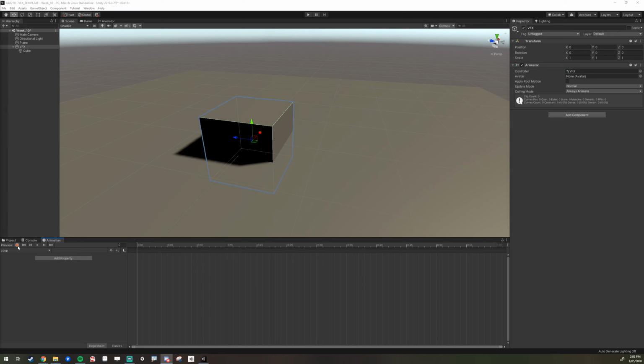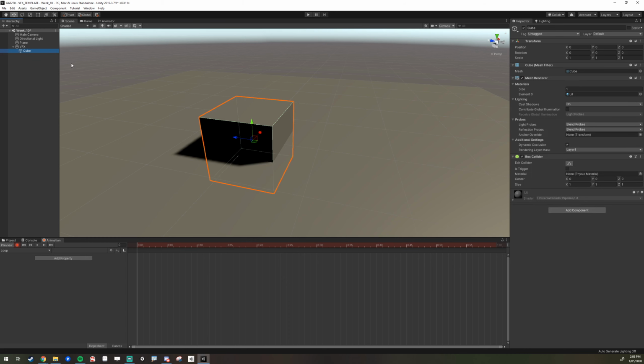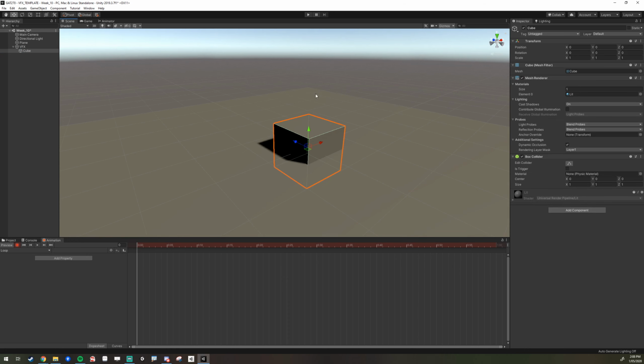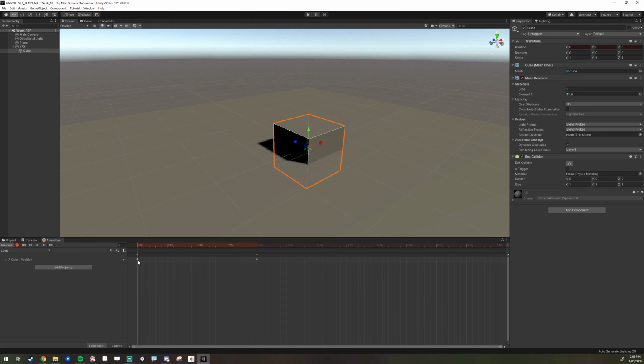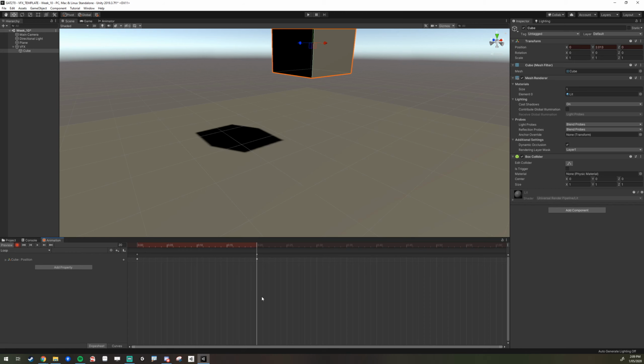So what we're going to do, once this is all set up, is hit the record button. Everything's going to go red. I'm going to left click on the cube, drag my scrubber out to let's say 0.20, and move it up. Now you can see that when we did this, it added 2 keyframes. It added a keyframe at the beginning, which is where the cube was when it was initialized and we hadn't added anything, and then it added the keyframe at the scrubber.